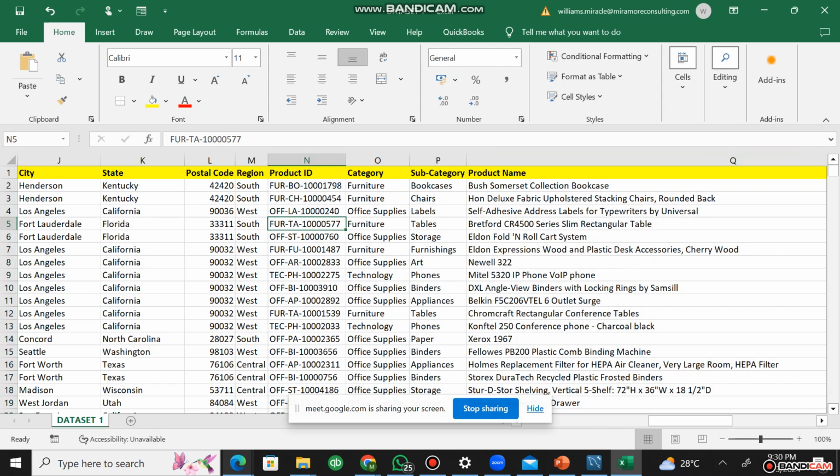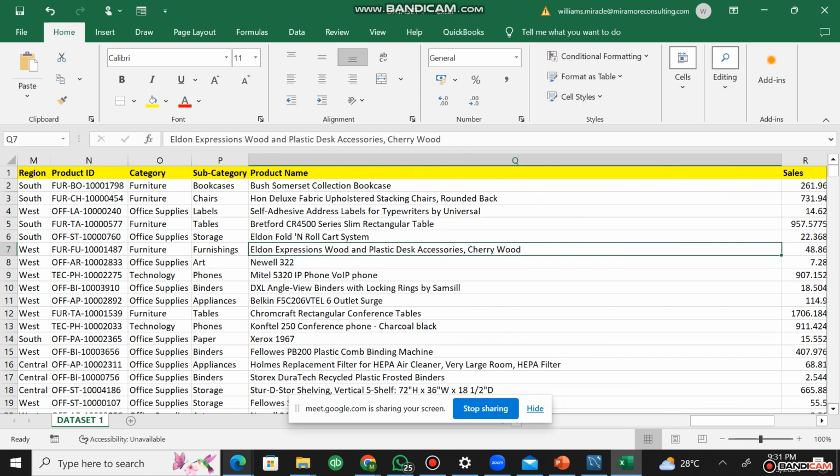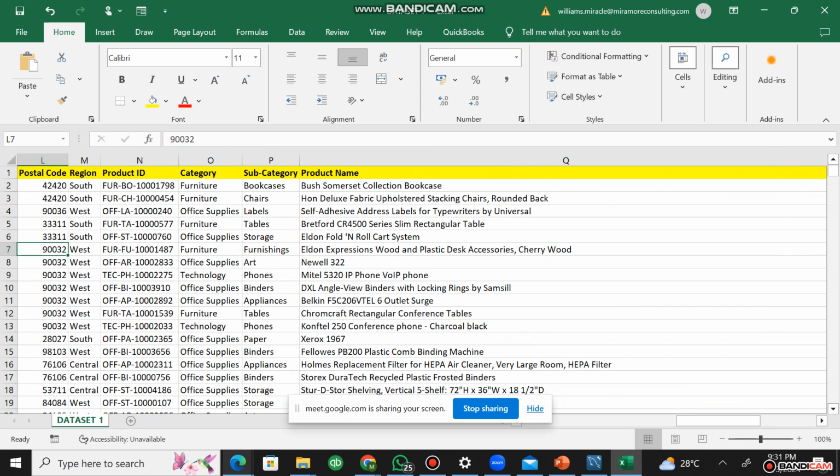Okay, you know that this business is a retail business. So retail businesses, not only customers they have, they also have suppliers where they actually get these products from. So when we say you should think of other types of data US Shop might collect, since this one is customer based, they might collect data that is supplier based. They might collect data that is based on the employees. They might even collect data that is related to the environment and all that. Maybe investors, data investors might need, and all of that. So I hope you understand.